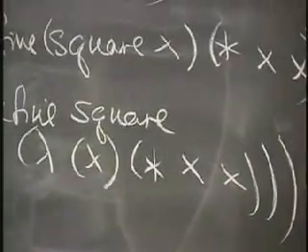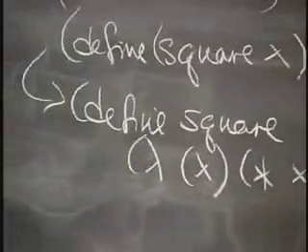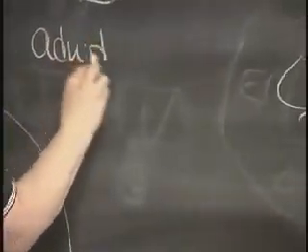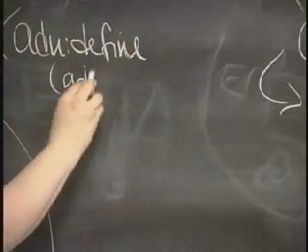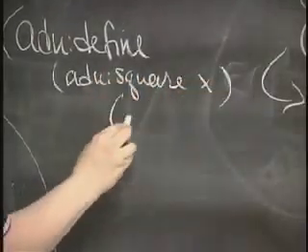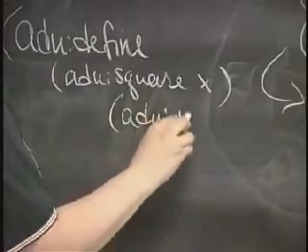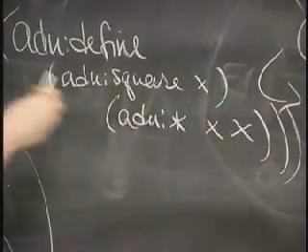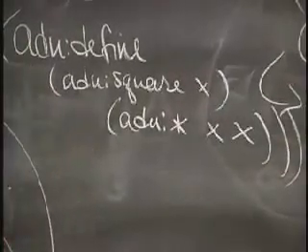In ADU scheme, in our metacircular evaluator, no, you can't type ADU scheme at the prompt, but you can start it up. If we were to say ADU : define, and then I could call it ADU square of x, ADU times xx. This would desugar into the lambda. So this make lambda is used when we have something that's sugared. The define procedure will break it apart for us.